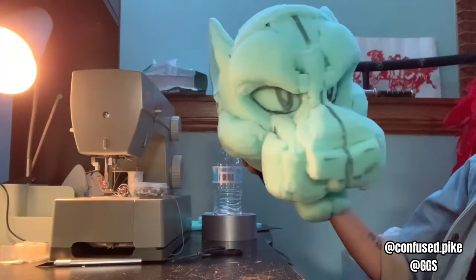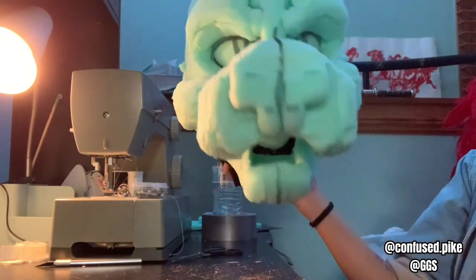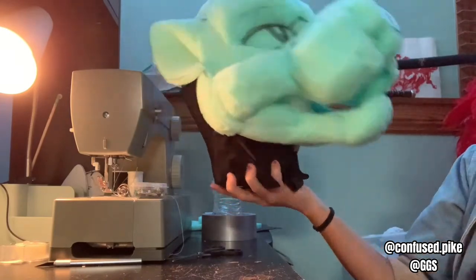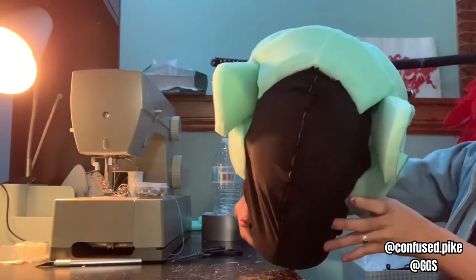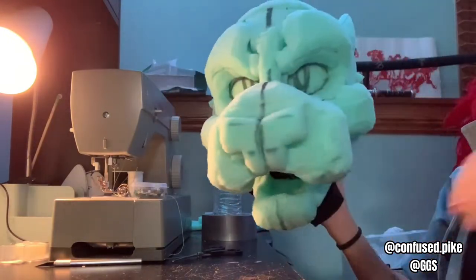Foam bases like this typically take me 15 to 20 hours to complete. And this is usually one of the hardest and most tedious parts for me. The other tedious part for me is sewing all the fur together and then having to make sure it fits and then shave it down.